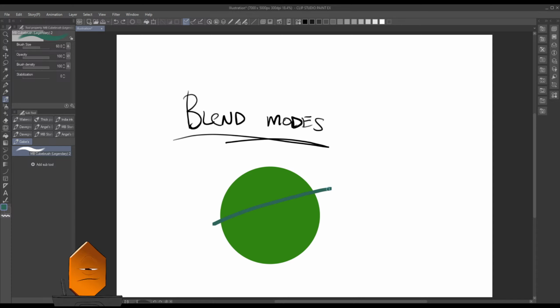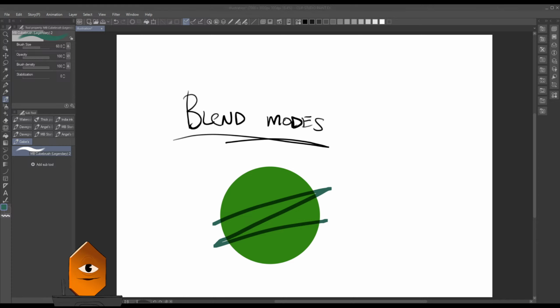Notice that if I draw here, this is exactly the color I've picked, right? But if I change... You can't see this, but I'm changing it to the multiply blend mode. See what happens? You see the difference? Hold on.